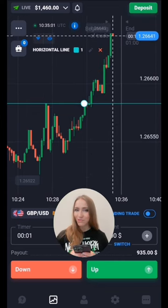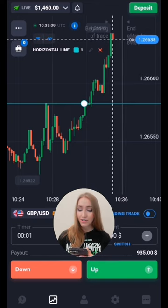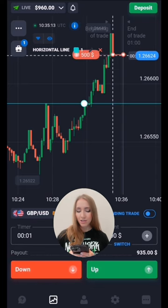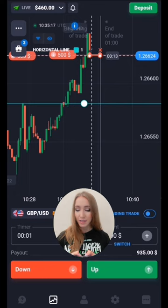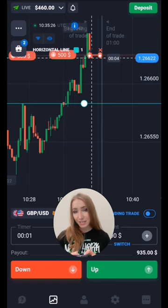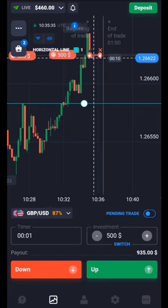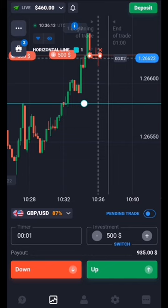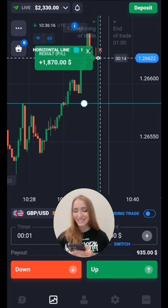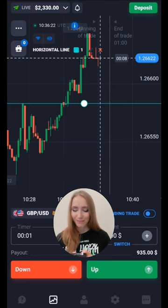The next trade I decided to open after some time because the price continued moving up confidently and from a specific point the price reversed. Now we can see a very good red candlestick, so let's open the trade down. I suppose that after the impulsive movement up the price will get a correction and we can expect a pullback in the opposite direction — one minute is usually enough for this pattern. We analyzed everything correctly; the price got to the correction movement and we got the profit. We now have $2,300.